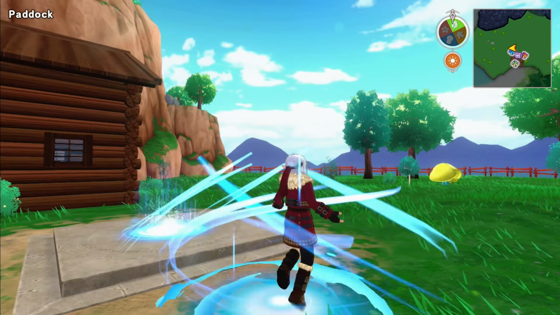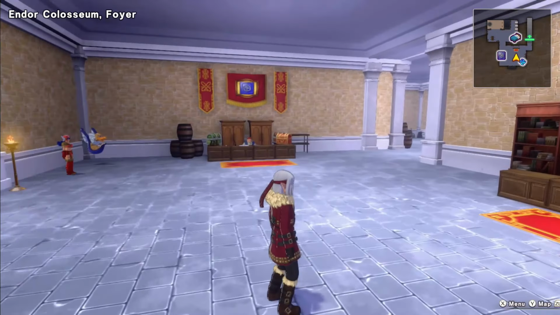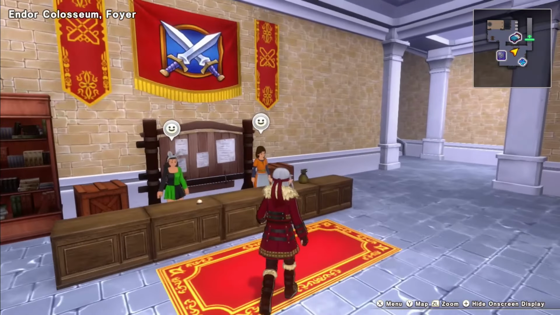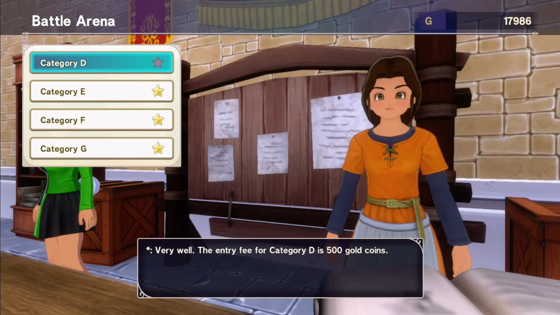Because these two rank Ds were pretty tough last time. But we have, my door just closed very loudly. It could still be tough. I don't know. We'll see. At least we got the money. We're not struggling for cash.